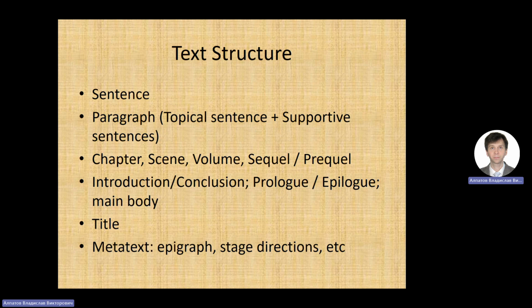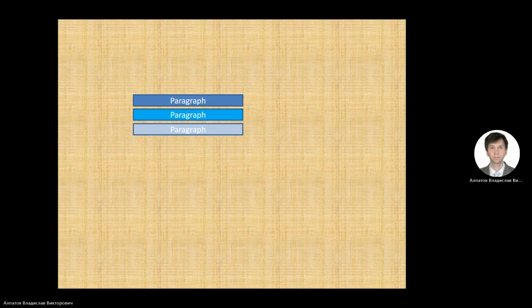Or it could be different. It could be that first come the supportive sentences, and finally, in the end, you have the topic sentence. This is also a legitimate structure of a paragraph, which makes it easy to read. Of course, paragraphs can be different, but usually this is the logical structure of a paragraph, right? Something general and some specific things. And then the next paragraph has to be related to the previous one, and the next paragraph to the previous one as well. Now, if we add paragraph to paragraph to paragraph, what do we get?